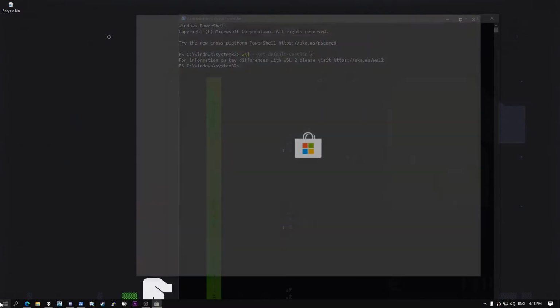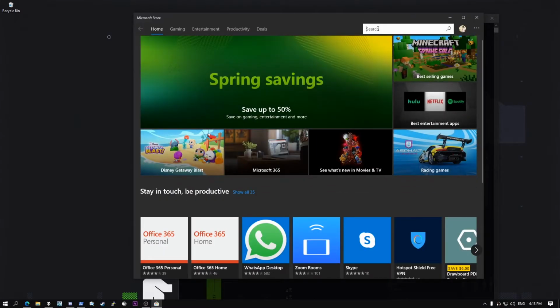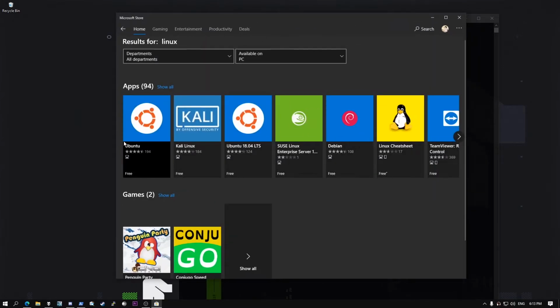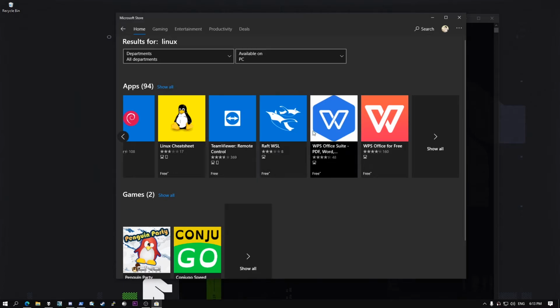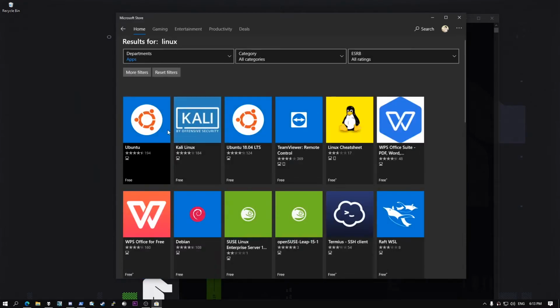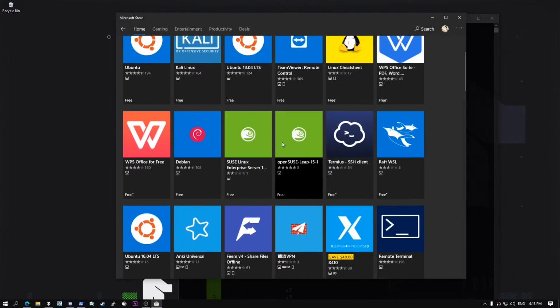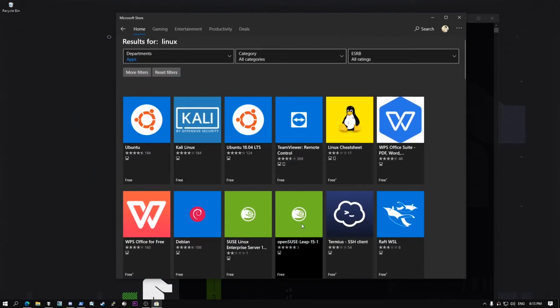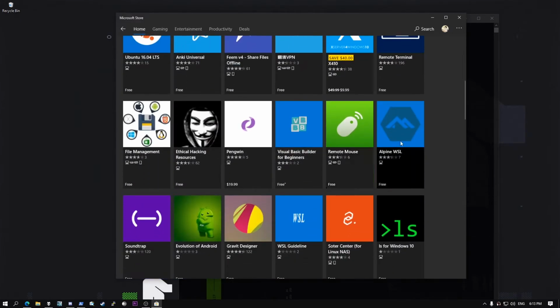So next, you're going to go to the Microsoft Store. You're going to search for Linux, and you're going to get a bunch of things: Ubuntu, Debian, openSUSE. This is actually SUSE Linux Enterprise, so that's the paid version. You're going to want to hit Show All and just figure out which one you want. There's Ubuntu 18.04, openSUSE, Debian. I think there's Alpine Linux somewhere as well. Yeah, Alpine WSL, and those are all free.